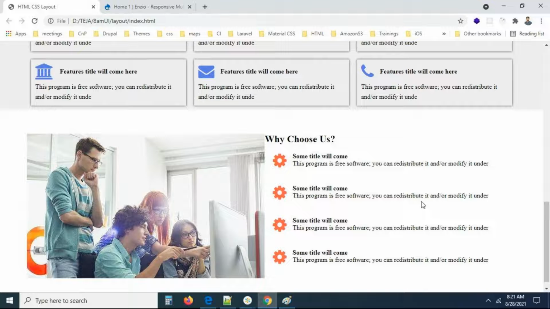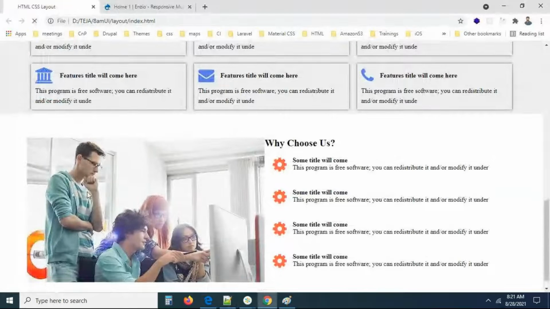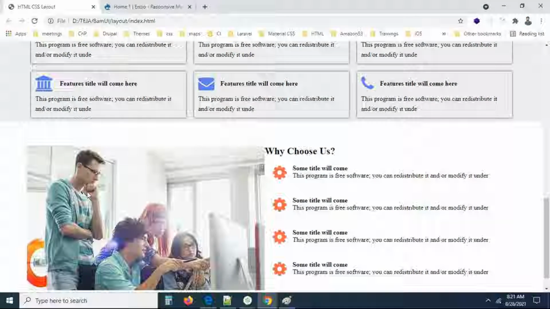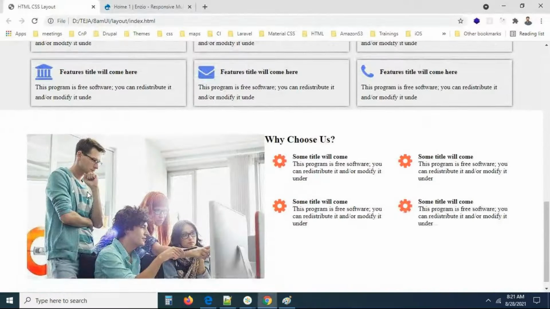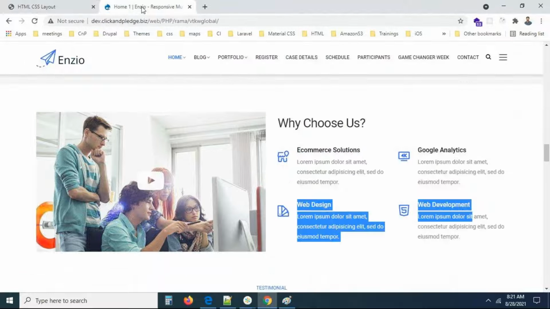But the reason is you have to reduce the width somewhat. I had given 50%. Now let me take this as 47 percent. Refresh the page, still not there. 46, refresh the page, no. 45, I believe maybe it works for us. Still you can take 44 like this. I'm reducing, guys. Oh my god, 43. Oh, this is okay, somewhat better, but I want to make it exactly in the center of the banner, guys.